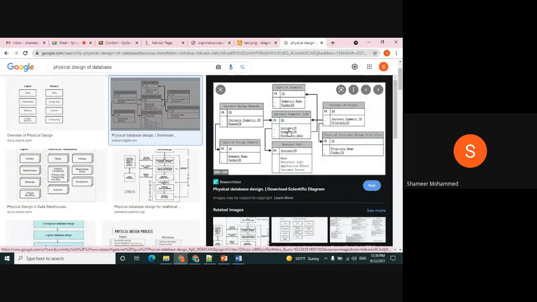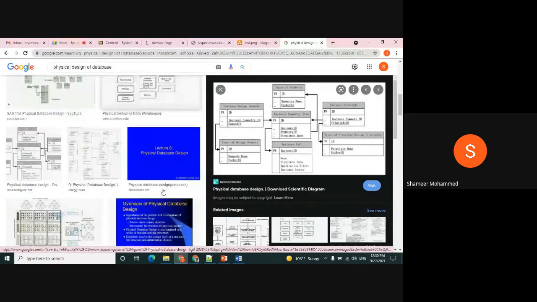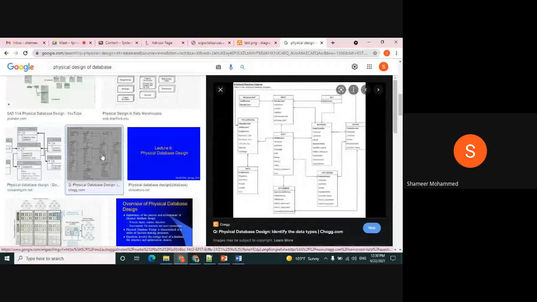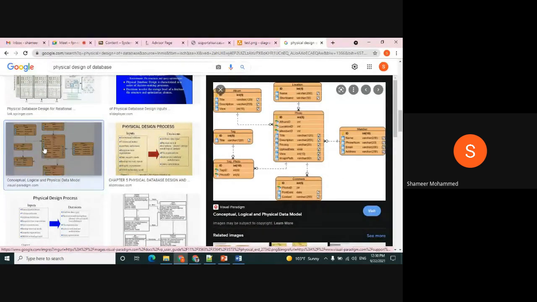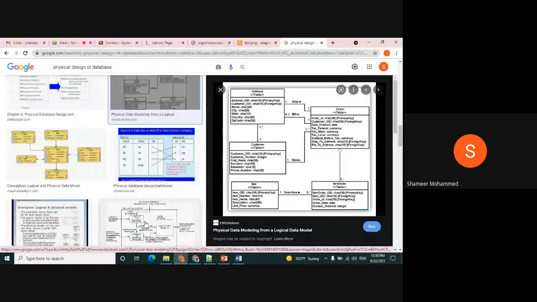With this, any person can understand the detailed process, how the system is working and how the system is related. Examples include a CD store, your university, or a customer ordering system. Many examples are there.